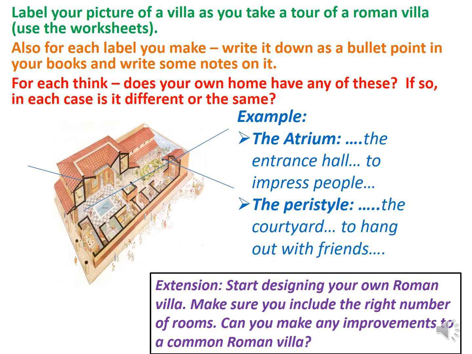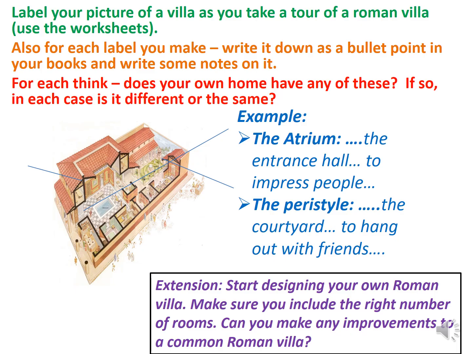Okay. Now this is the first main activity of today's lesson. What I'd like you to do is, if I was teaching in real life, I would give you a picture of a Roman villa, but you're going to have to draw one yourself, so just bear that in mind. And as I go through this, I'd like you to label each part of your villa and write down specific bullet points and notes in your book. So you're annotating a picture of a villa.